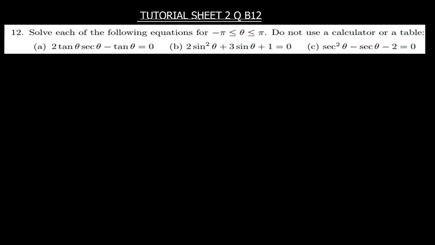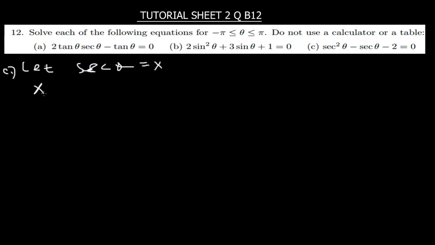So C on this question. For you to answer C on this question, the first thing that you need to put in mind is that these are trig ratios. So if you want to answer them properly, if you don't want to waste a lot of time, just quickly say, so I'm answering C. Let sec theta be equal to x. So where there is sec theta here, I'm going to put x.